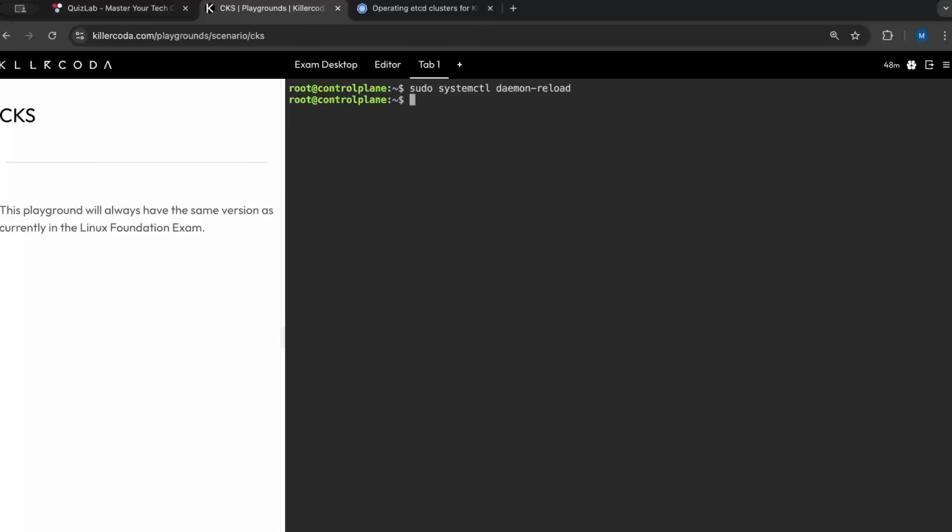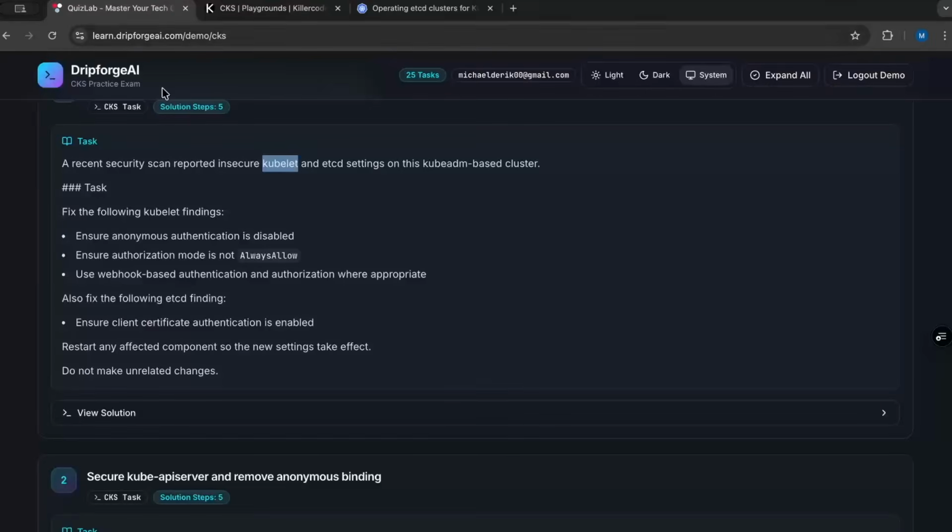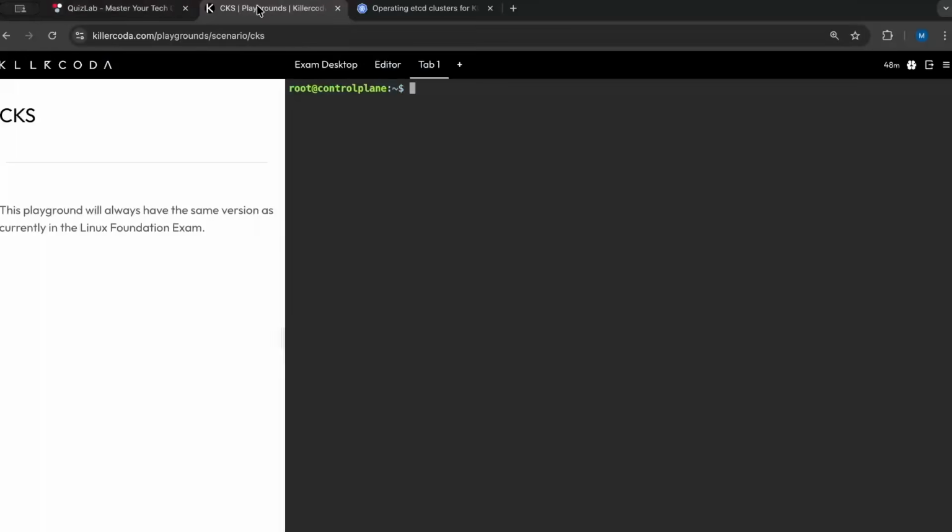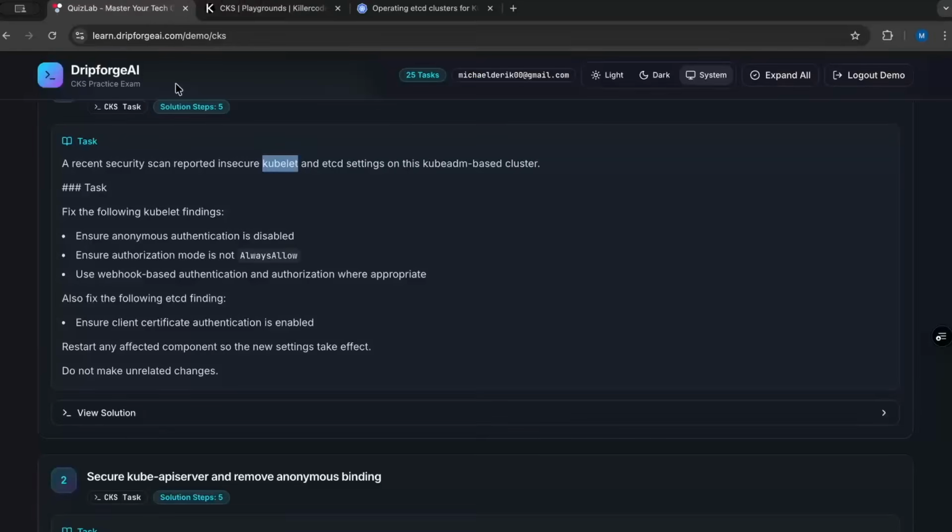First of all, reload the daemon, and then we need to restart the kubelet. systemctl restart kubelet. Very simple. When you are done, you get all the marks for this. I want you to be able to get all marks when you go to the exams.